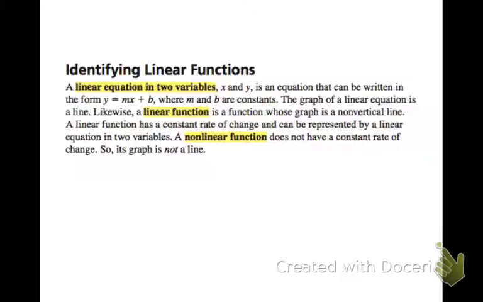Likewise, a linear function is a function whose graph is a non-vertical line. A linear function has a constant rate of change and can be represented by a linear equation in two variables. A nonlinear function does not have a constant rate of change, so its graph is not a line.